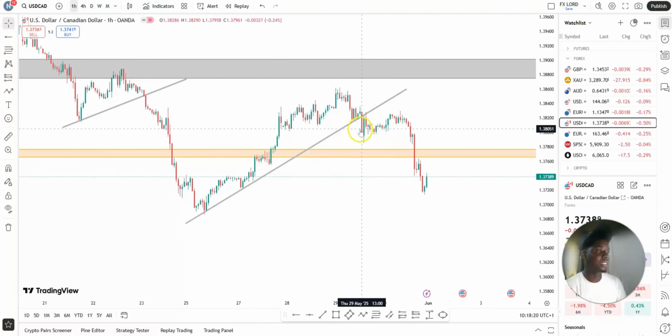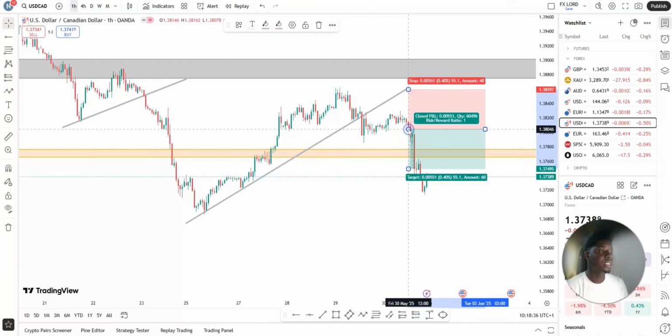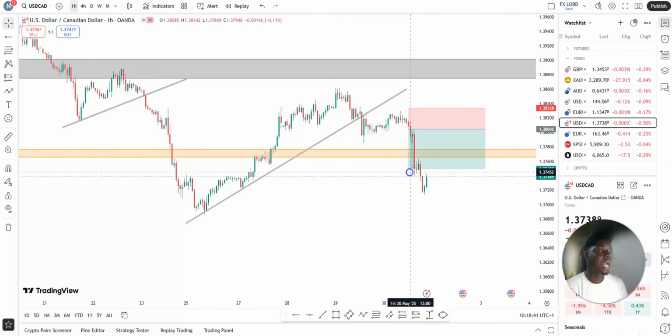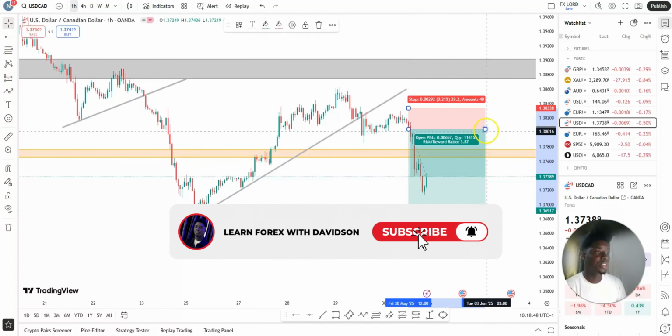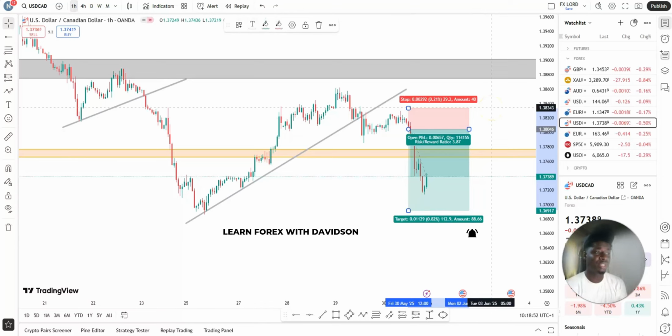I waited, and after a breakout happened, waited a little, saw this consolidation, then I saw these three candles, right? So I went into a trade at this level. If you're on my Telegram channel, you will see I called out this trade. So I came in just at this level, my stop loss just below this level, and I'm still targeting this all-time low right here. So I'm still on this trade, about 50 to 70 pips so far.